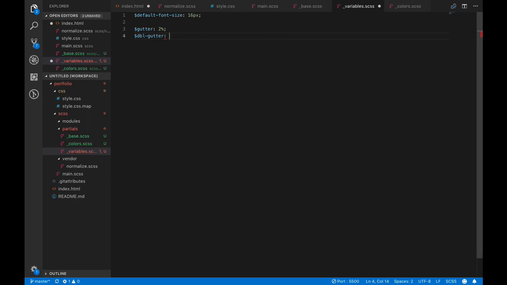And now I don't want to say 4%. I want this double gather to be always twice as much as my gather. So I can now say 2 times gather, right? So now when they say we want bigger padding, my double gather will automatically adjust as well. I don't have to worry about this variable anymore because it will always be twice as big as the other one.